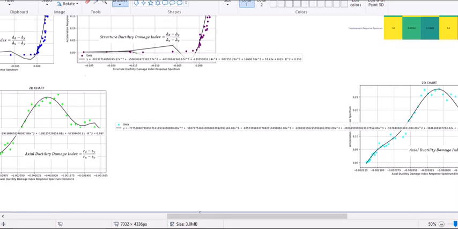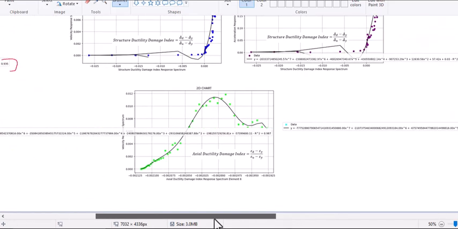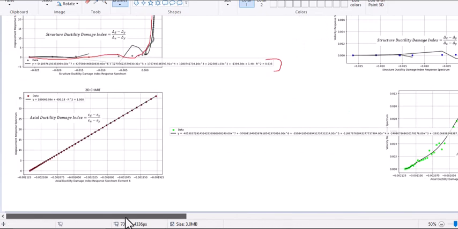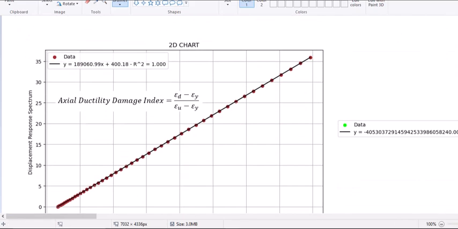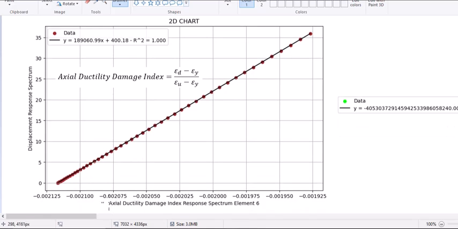And also let's see the other parameters modeling and outputting data. Yes, in here we're going to model the axial ductility damage index and displacement response spectrum. It shows very good linear relations between these two parameters.